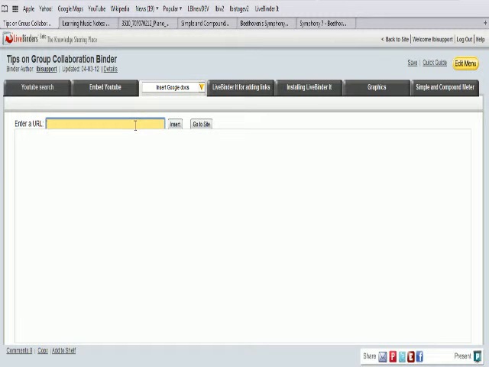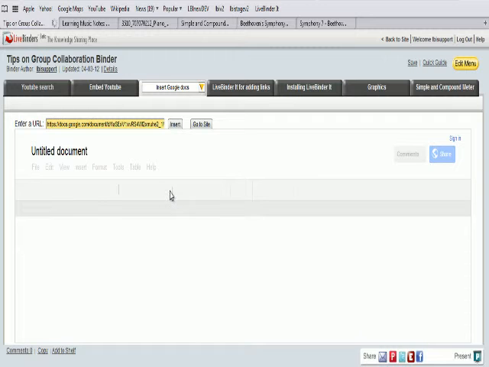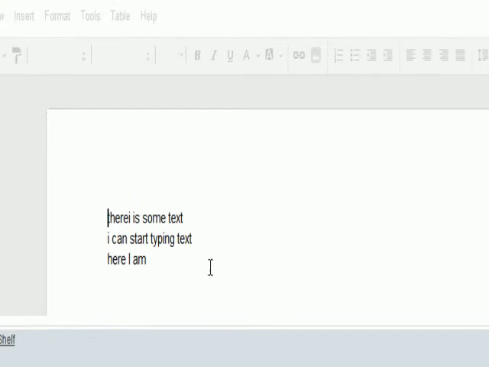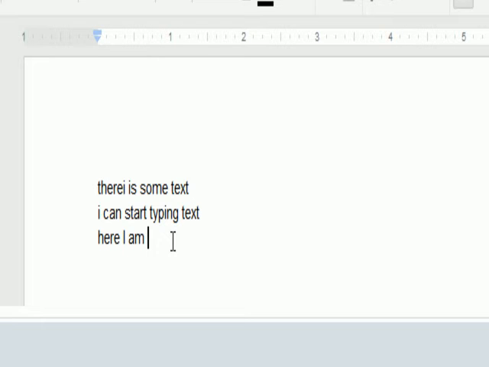and you want to insert it into your web page, just the default web page here, because you're inserting a link. And then now the Google Doc will appear so that anybody who opens the binder will see the same text, and you can edit the document within the binder.